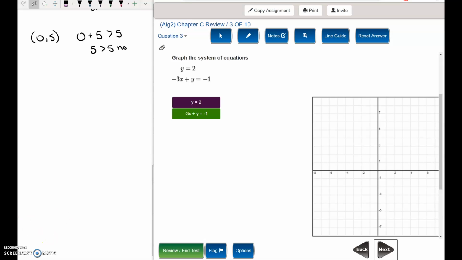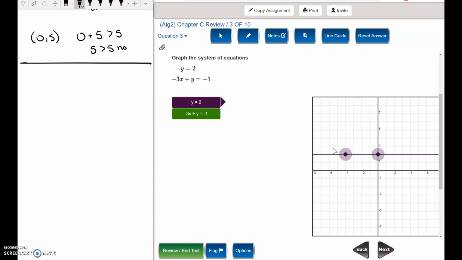So the first one doesn't really require any work. y equals 2 is a horizontal line. So I'm going to grab one of these points, and it's doing something kind of funky. I'm going to take one of these points and put it at 2. I'll take the other point and move it to make a horizontal line. Even if it moves kind of funky like that, as long as your 2 points are creating a horizontal line, you're good to go.